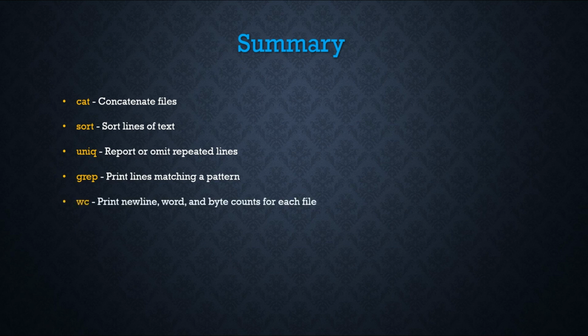We have learned wc, which stands for word count. It prints the newline count and it also counts the words and bytes of a file. We used the head command, which gives the output of the first part of the file. By default, it gives the first 5 lines of the file, but you can change the number to 1, 2, 3, or 10 or 20 using the -n option. And the tail works in a similar way, but it gives the last part of the file and you can change the number of lines you want. For example, by default, it gives 5 lines and you can change it to 1, 2, 3, or 10 by using the -n option.